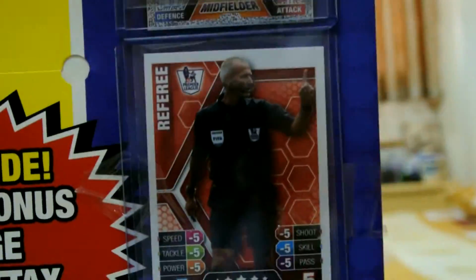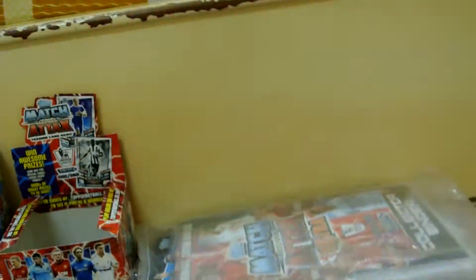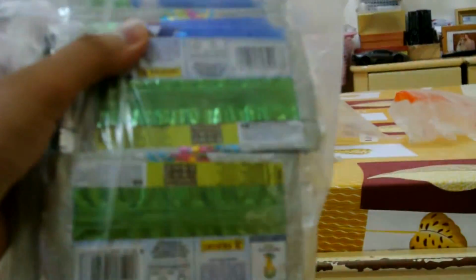Okay. We have, first of all, the deluxe starter pack deck. Here you can see the two packs, referee cards generously put in the top loader, and Hazard limited edition, 50 packets of Road to World Cup FIFA World Cup 2014 season UK edition.